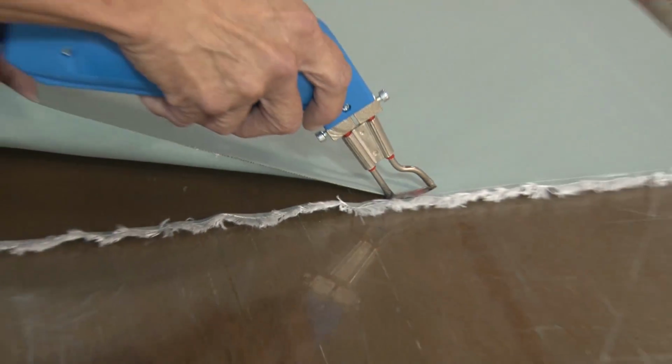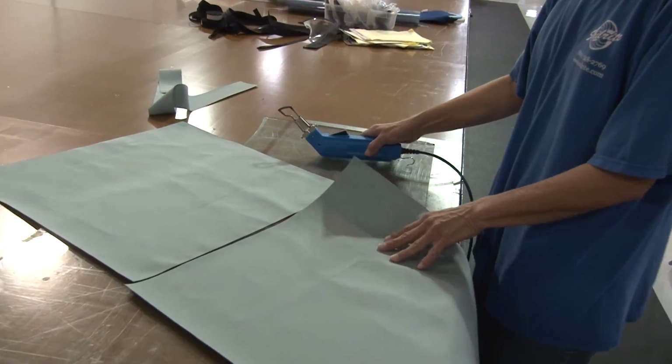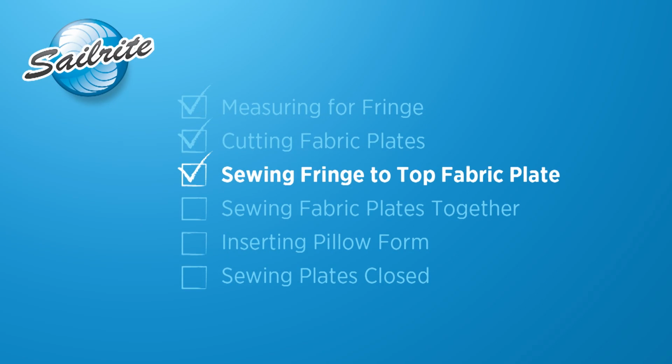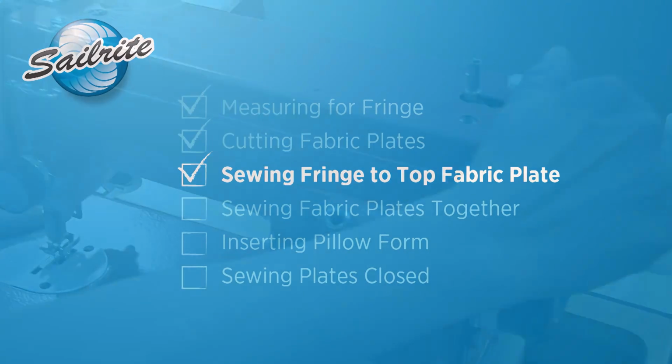Notice also that we're cutting this fabric with the hot knife on top of a piece of glass to prevent damage to the tabletop. We apologize about the noise in the background. It's raining cats and dogs.